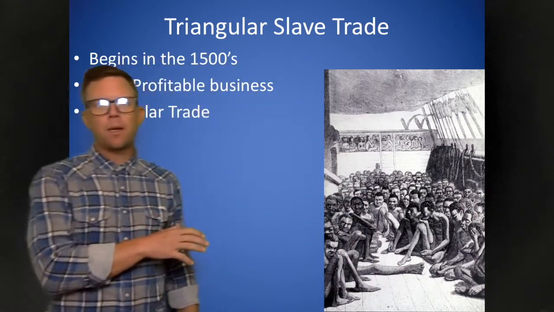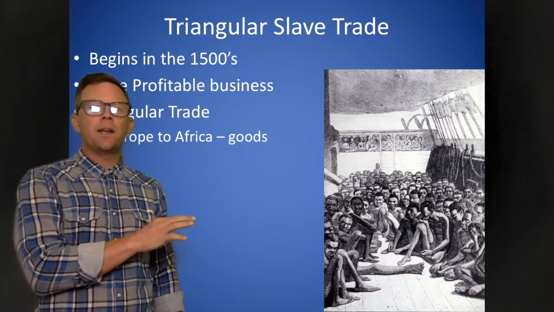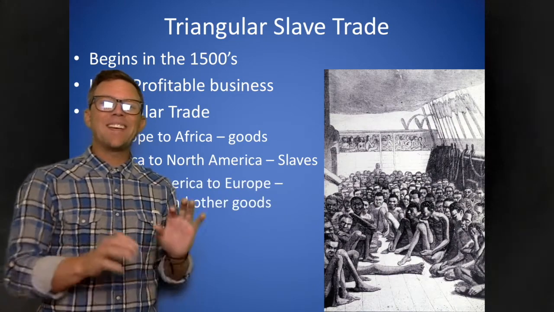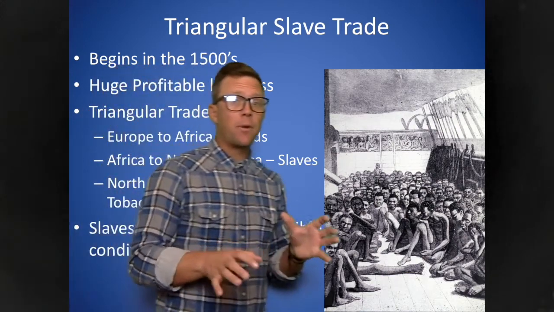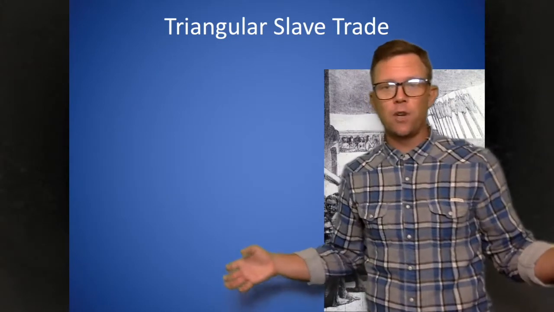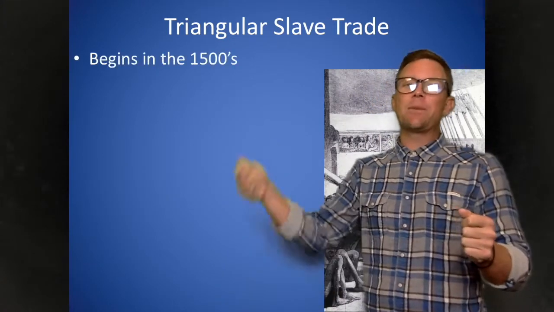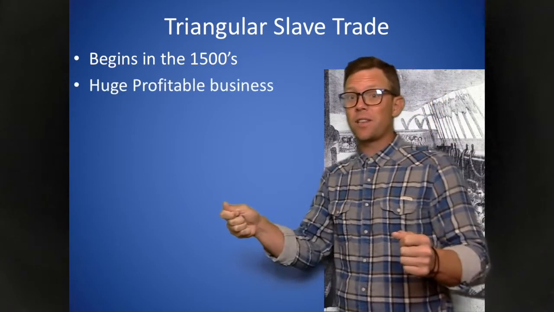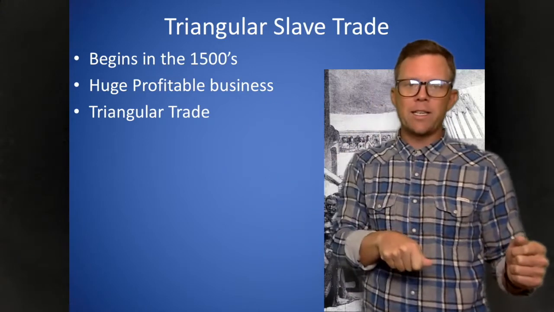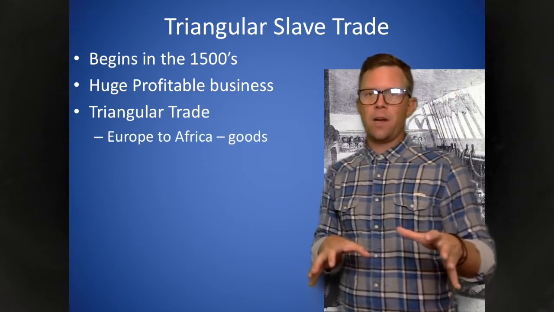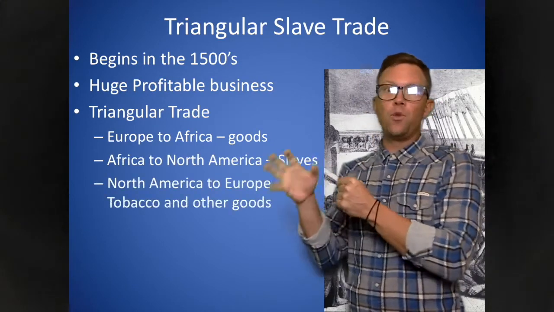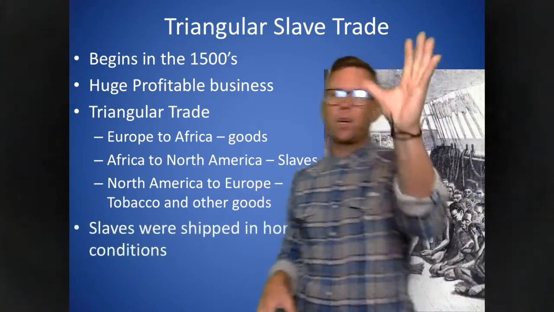So let's talk about what happened, how it got to be, and how one continent was exploited for all of its resources and all of its people. This whole thing begins in the 1500s. It was a very profitable business because if you have a slave, there is zero labor cost in the production of your goods and services. Because it was hugely profitable to own and sell slaves, this commerce between three continents breaks out. From Europe to Africa, they're going to send goods — think about things like rifles, food, and supplies from European manufacturing.